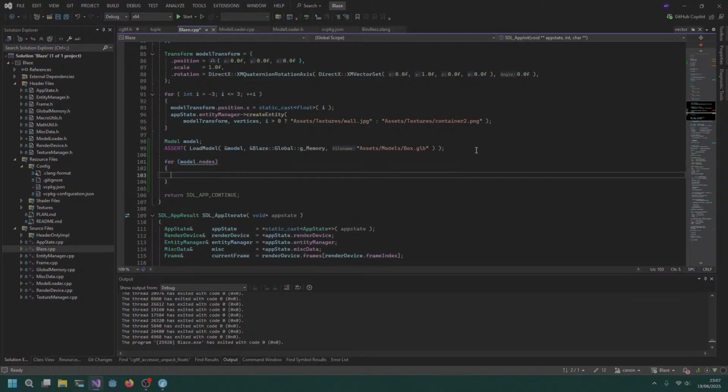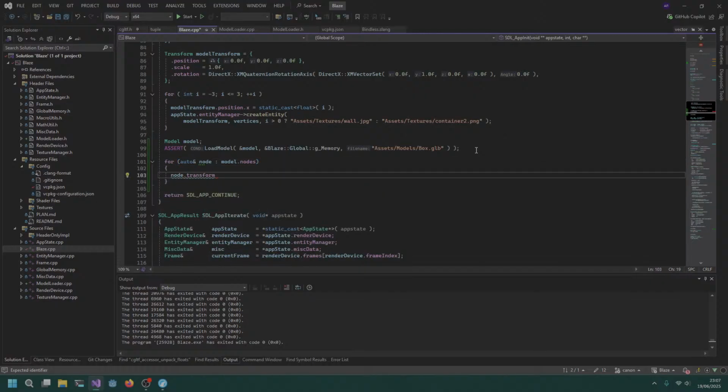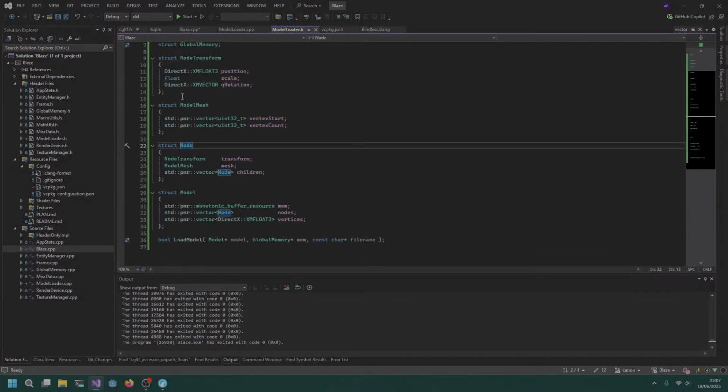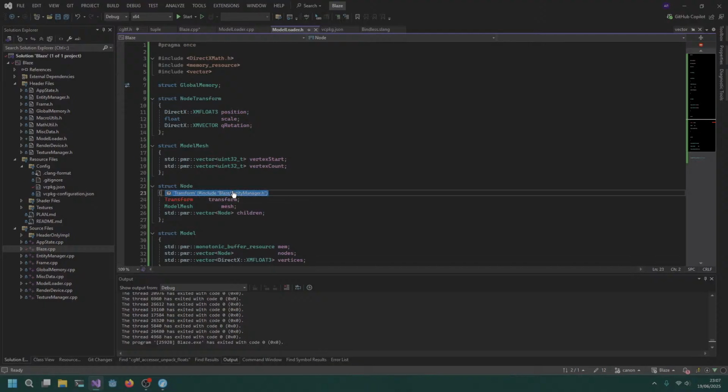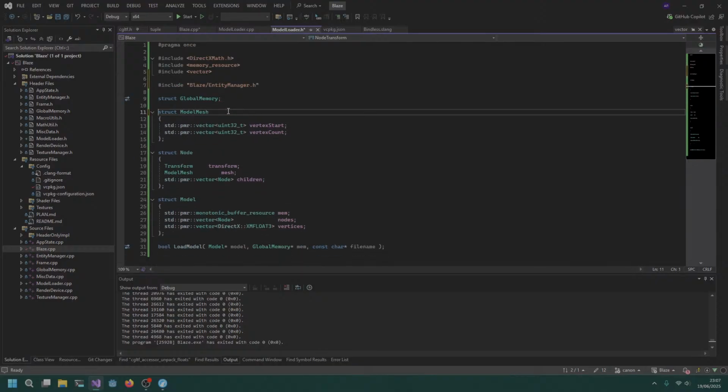So for each node, auto node inside nodes, we will take node dot transform, which is a node transform. We will change this to the entity transform itself. So we'll import that. We won't use this anymore.